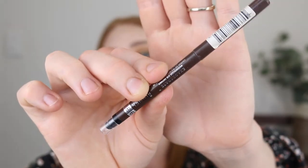Next I have the Rimmel Exaggerate Eye Definer in the brown shade. This is a wind-up creamy eyeliner. I like to use this for tight lining and I prefer a brown shade because it looks a bit more natural for my complexion — really good for day-to-day use. Tight lining makes such a difference, especially if you have blonde lashes like me and they can look a little gappy. It just fills in those gaps and makes your lash line look nice and thick. I've already repurchased this — I love it.